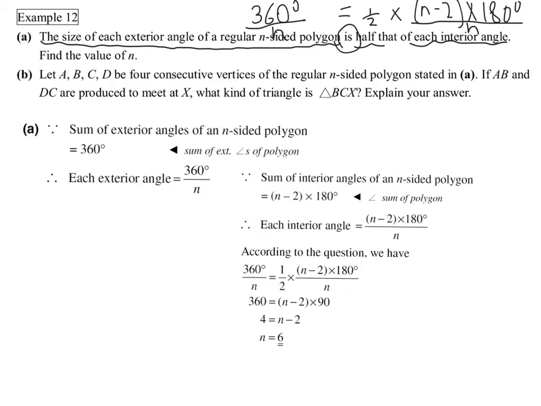I think you need to know some skills of solving equations. For example, if you see n on the left and n also on the right hand side, and it is a multiplication relation, meaning there is no addition or subtraction, then you can just cancel the n on the left hand side and right hand side. And then this 2 and this 180 degrees can be cancelled as well, so it leaves 90 degrees.